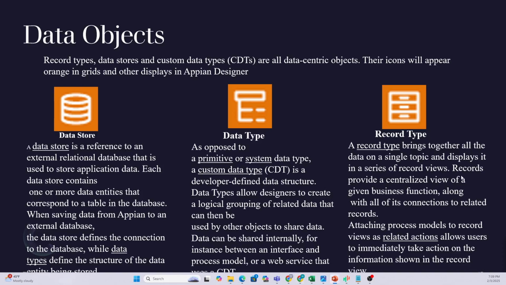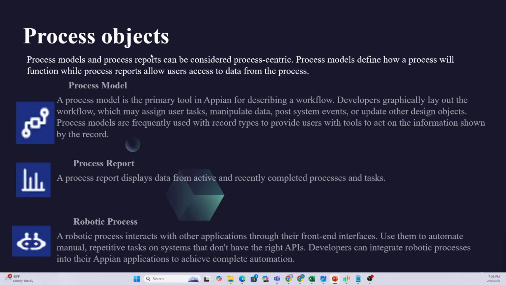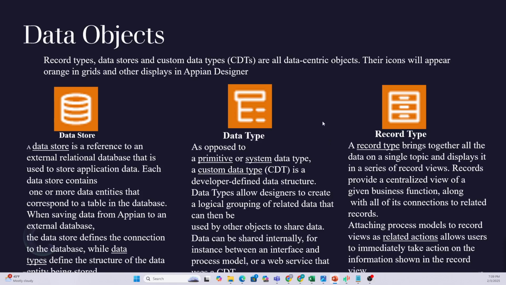All right. So now, before I go to process models and anything, let's focus on record types, and we're going to start working on our application. Now let's create a record type for us, right?